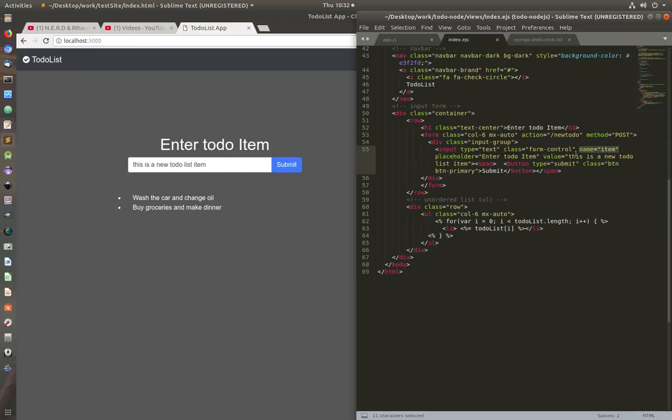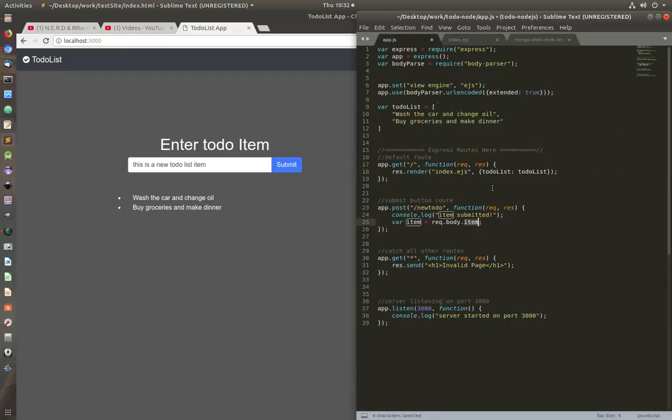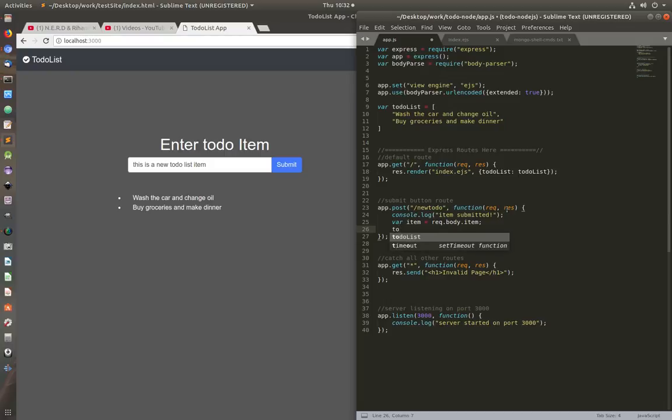So that's how I'm getting the value inside the input field. The next step, I'm going to add that item into my to-do list array. So I'm going to say toDoList.push(item). And finally, I want to redirect the application into the default route, so this page is rendered once again with all the new to-do items.